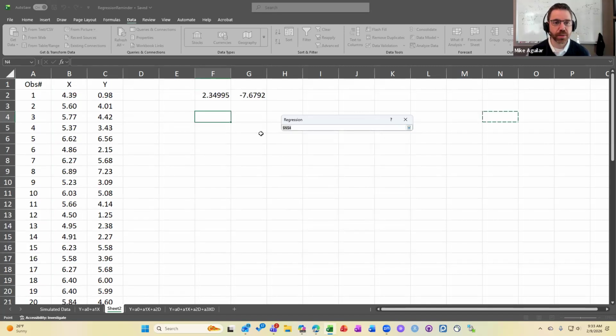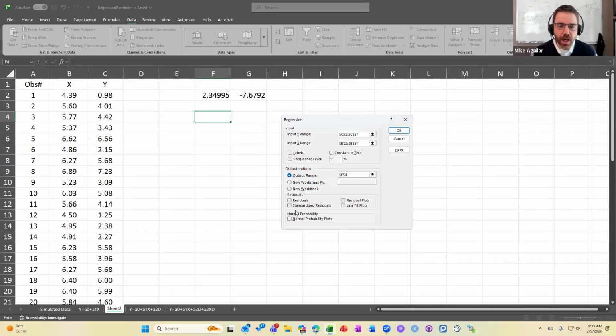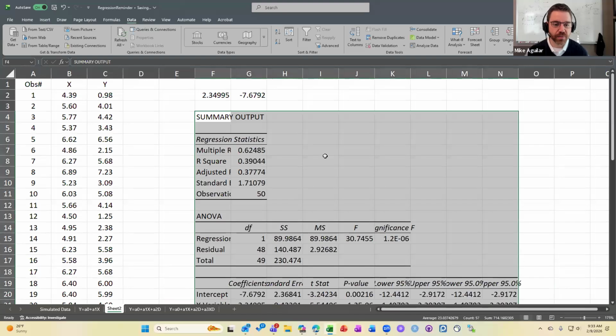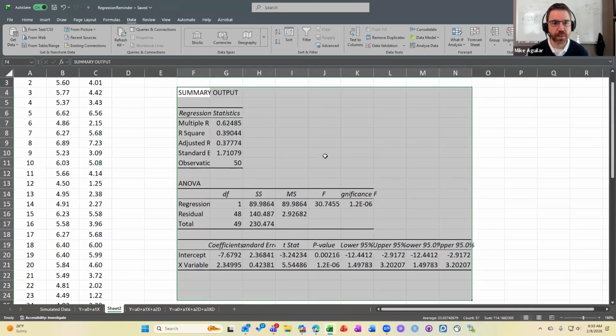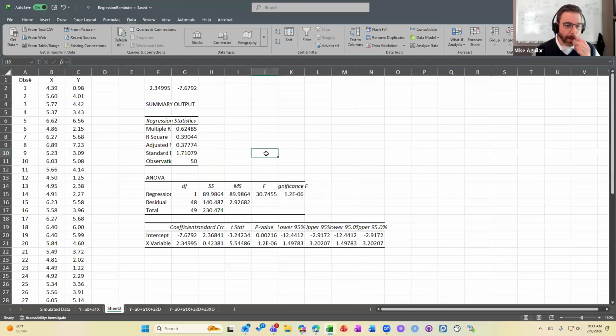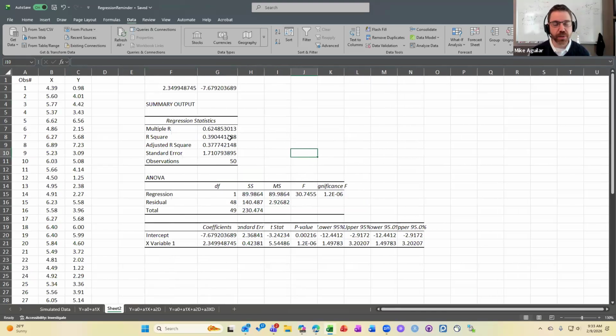Pick where you want to put this. Boom, right there, easy peasy. You could do some plots, etc. We're not going to do that. Click OK, and you get full regression output. I'm going to zoom out just slightly. Okay, so lots of info there. I'm not going to go through all of it. The video here was just operational. How do you actually implement this inside of Excel?